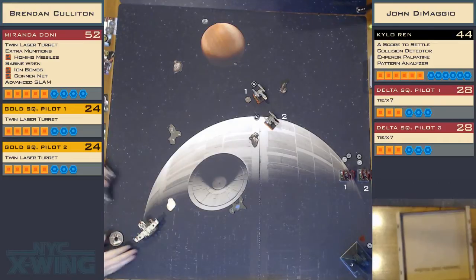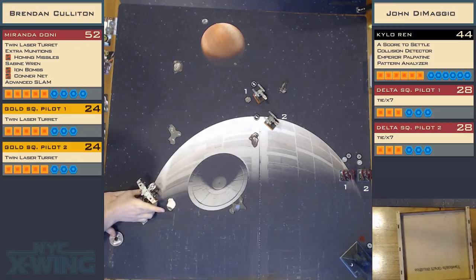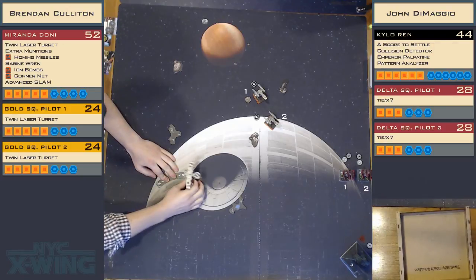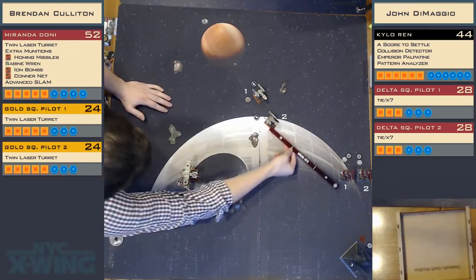Oh, and Kylo stopped and focused. Okay, well, that actually surprises me, in that I would have thought, oh wait, yeah, that's right. I would have tried to stop and coordinate, but he might not be in range 2 of number 1 anymore. It's only Major Stridon that has the ability to coordinate at range 3. So, yeah, Miranda is doing that.